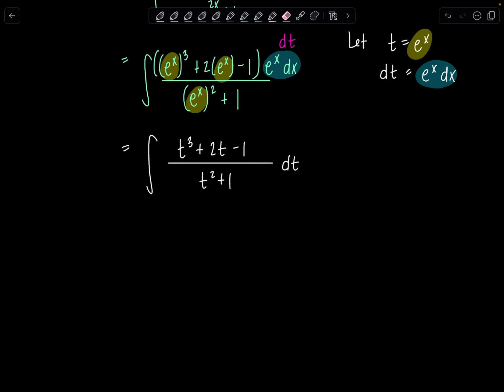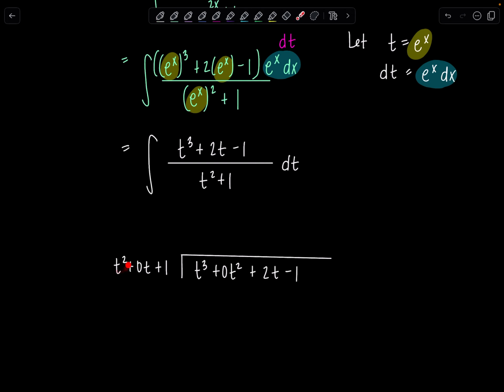So we have t squared plus 1. That's the divisor. I'm going to put a placeholder for 0t because we don't have a t to the first. If you weren't taught to put a placeholder, you were just taught to leave a space, that's cool too. You live your life, do math how you were taught. I was taught placeholder style. So t cubed plus 0t squared plus 2t minus 1.